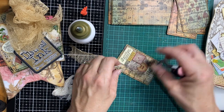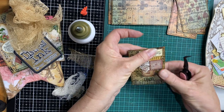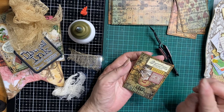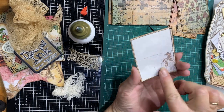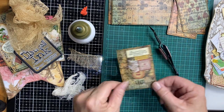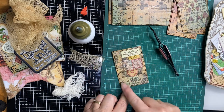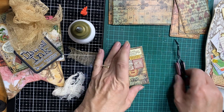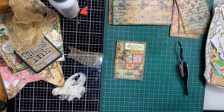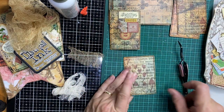I want to just rough that. So, how easy is that? We've got a wonderful little postcard. So you've got a journaling spot. You've used some of your cards, some of your bits and pieces, and you've used this gorgeous tissue paper. They do not take long at all. We're going to do a few of these, and then we're going to make the envelope that these go into. So we'll just pull out another one of those ones.